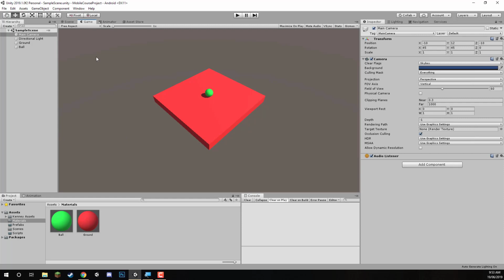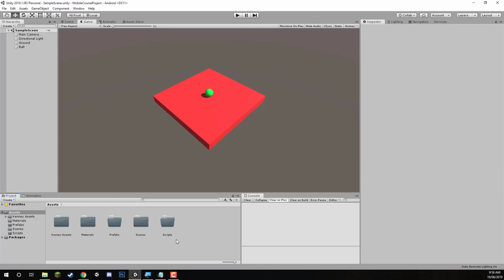So in the next lesson what we're going to be doing is setting up the ability to actually touch stuff on the screen, make it so that when we tap on the screen we can detect that, and we can also detect then what we are tapping on the screen. So I'll see you all in the next lesson.